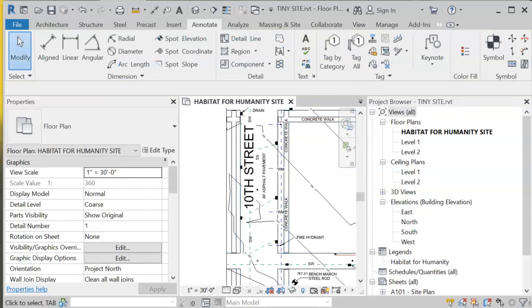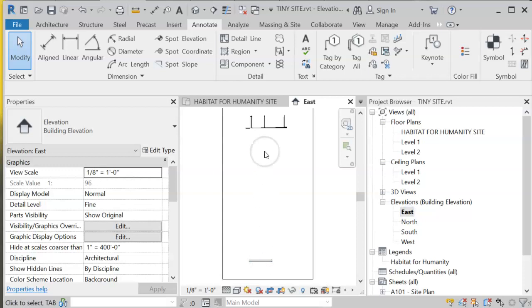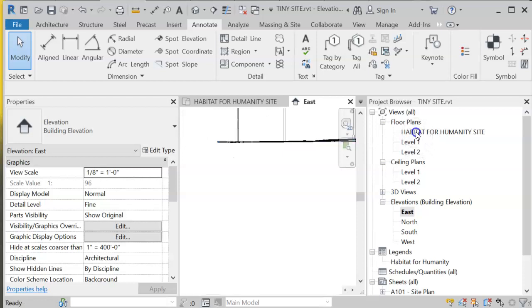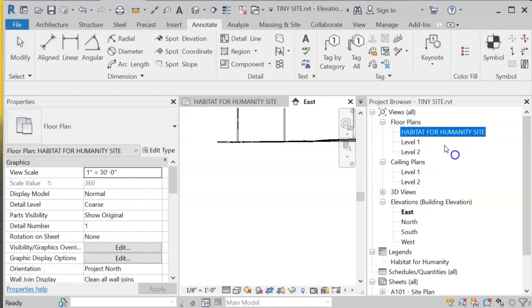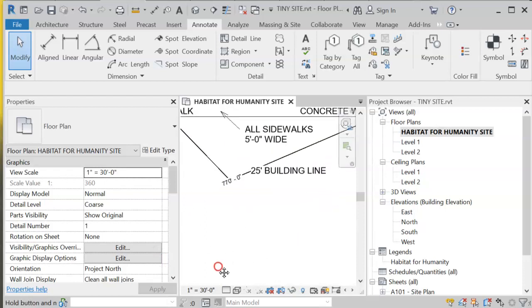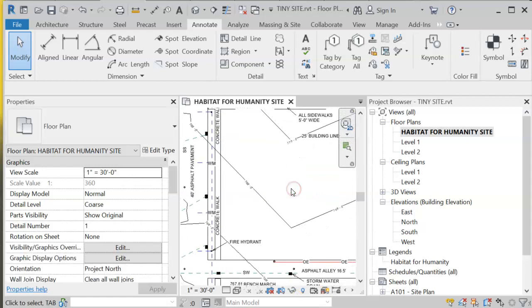Now we need to add a new elevation that is going to be the ground level for our house. If you go to the east elevation, you'll notice something odd. We have the levels here that normally start with an architectural template, and this is where our site actually is. That is because, if we go back to our level floor plan, you'll notice that that's 769 feet. That's 770 feet. So these are the elevations, not altitudes, elevations of the property.